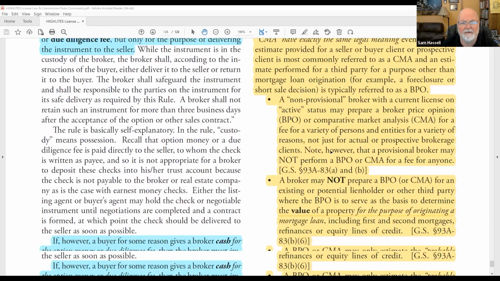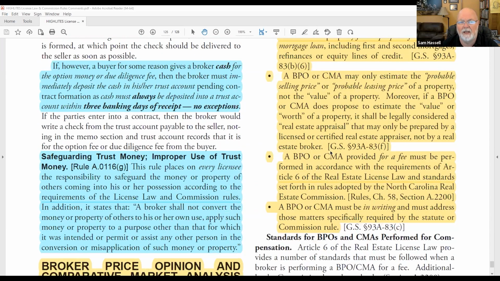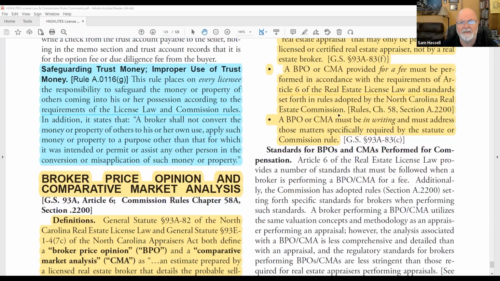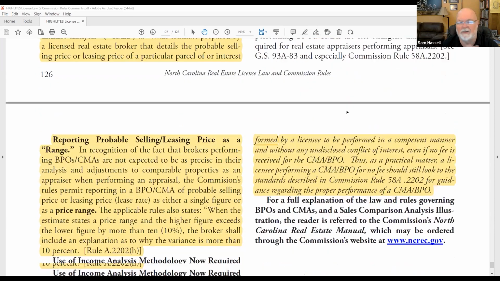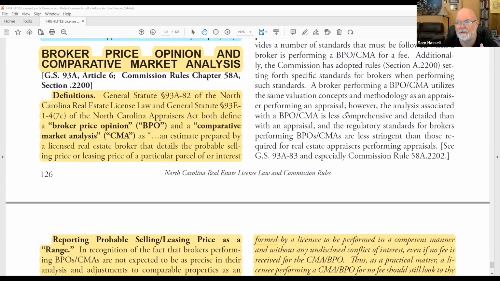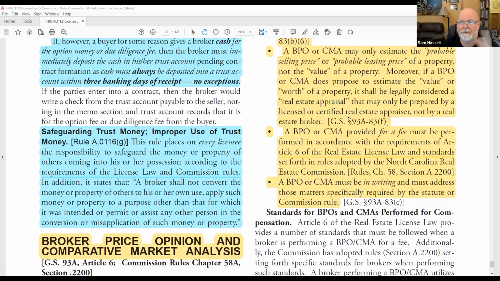This in the yellow is more or less what you're doing every day, all right? Your broker price opinions, how to do them, and more of just basic broker information. But no, there's no science here. It's all important. It's just broken down so that you're not cross-referencing.